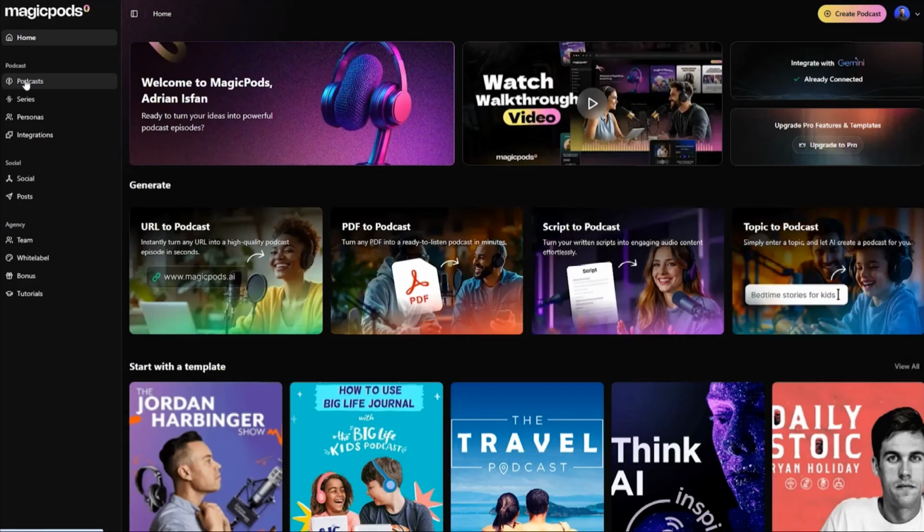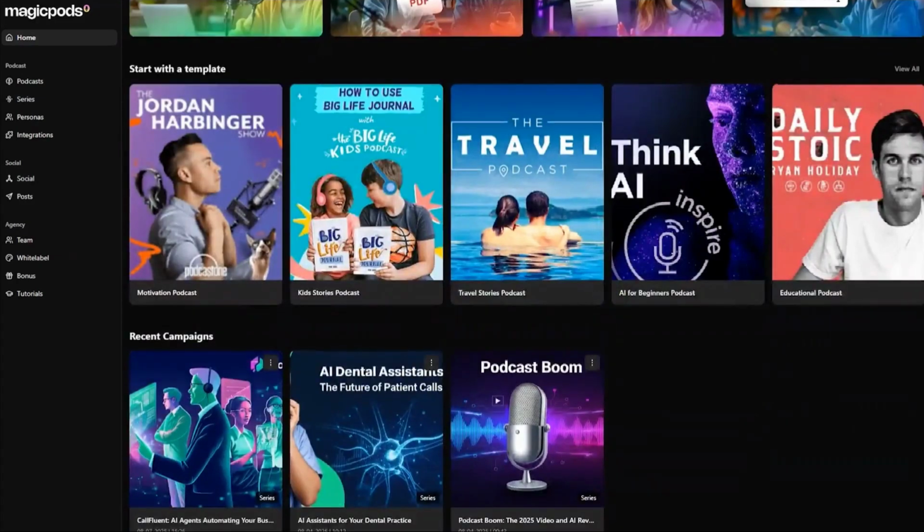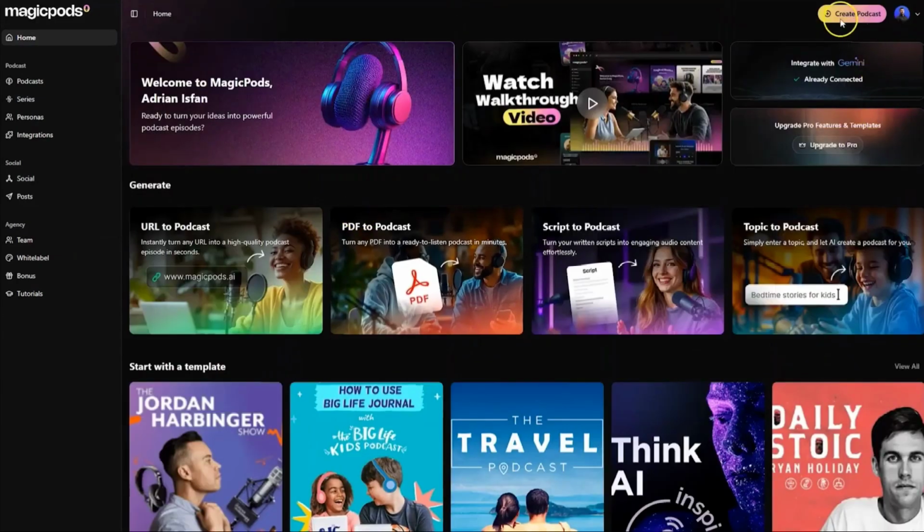When you log in, this clean dashboard is your personal AI podcast studio. It's your writer, your host, your video editor, and publisher all in one. No downloads, cloud-based, and it works on Mac and PC. Alright, so let me just jump straight into it and show you how you can create viral, engaging, and traffic-driven podcasts in 3 simple steps.